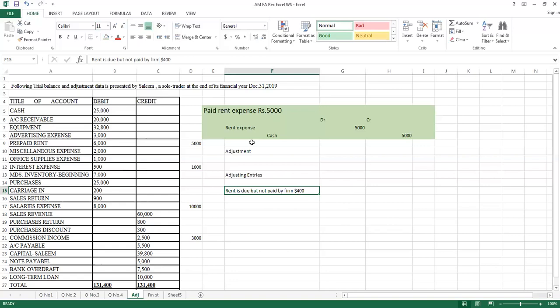If your basics are not clear, you don't know under what condition we use the title of cash. You don't know under what condition a liability will be created. Then student, this topic will create problems for you. So if you have to make good practice in this one, if you have to improve this topic, if you have to develop a better concept in this chapter, then your basic entries should be clear. You should attend those lectures in which basic entries were discussed, and you should practice that. Then student, this topic will be quite challenging for you, but this topic will give you better information and will improve your concepts a lot.